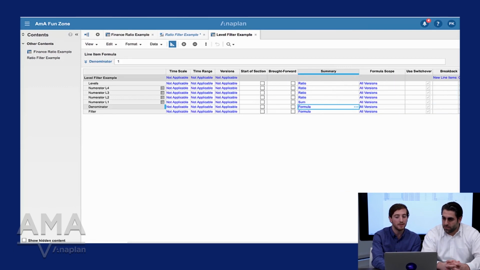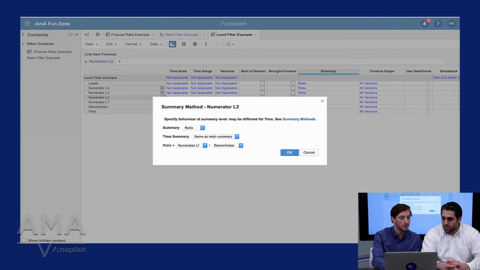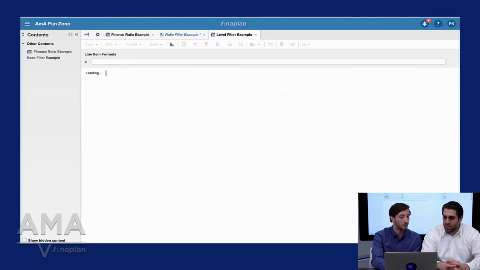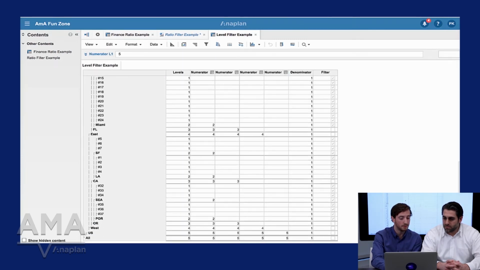Exactly. So then you can see, for instance, for this L2, the total is L4, right? We're looking at that L4, but if you go into the ratio, we have that ratio summary set up, and that's ultimately going to be set up for the L1 numerator, which is going to be 5, right? Divided by the denominator, which is 1. So then we can substitute that ratio for the ultimate of this one looking forward. So if we go into here and we find something at the L5, there you go. We have our L5, and we've substituted this L5 summary or L4 summary to the L5, and you do that all the way up.